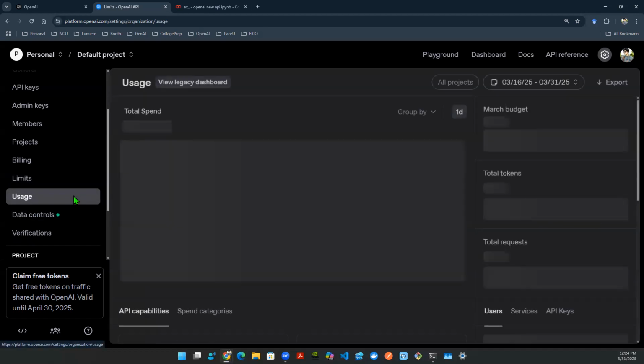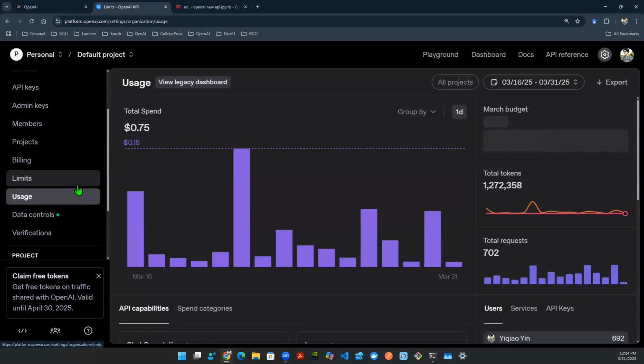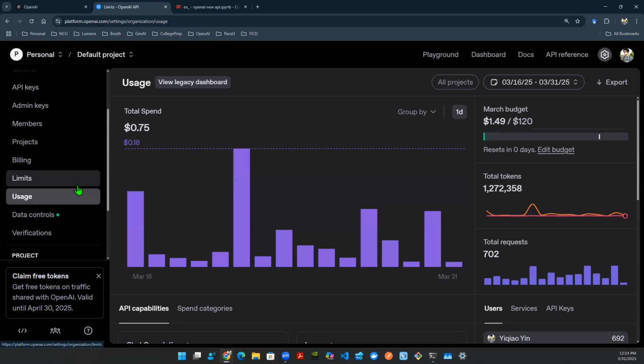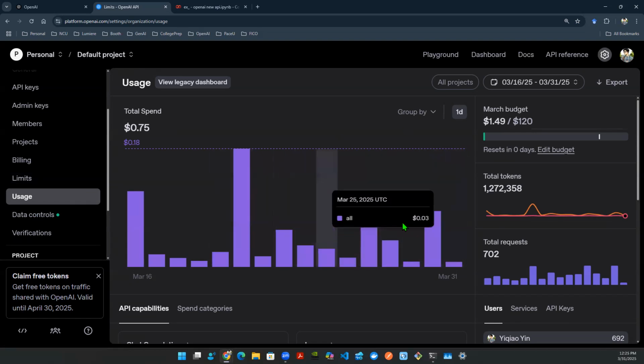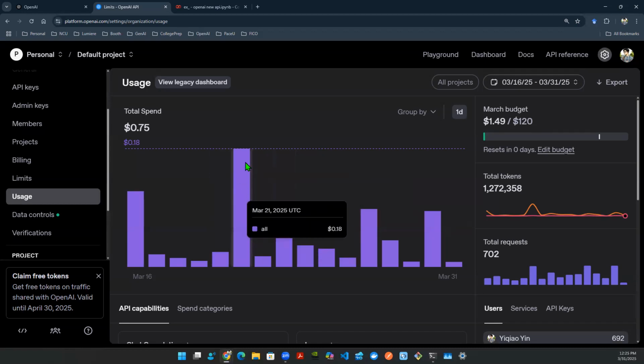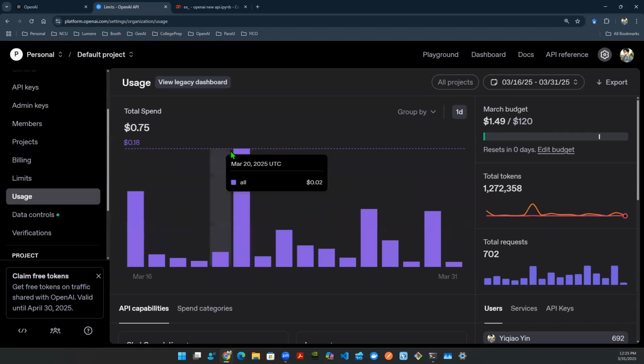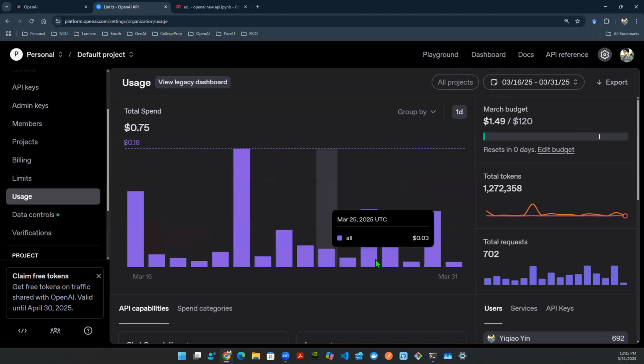And then on top of that, we have usage. Usage is how much you use it, right? Like if you make a lot of API calls or if you have not made a lot of API calls, how much you're using it, right? That's what that means. So usage in my table, this is my personal account, right? From March 16th to March 31st, this is the highest bar, and the highest bar here says 18 cents. That's pretty much how much I use it by making a few API calls here and there, teaching a class, or using them myself as some sort of demo. That's pretty much the scale and distribution of my personal API calls.